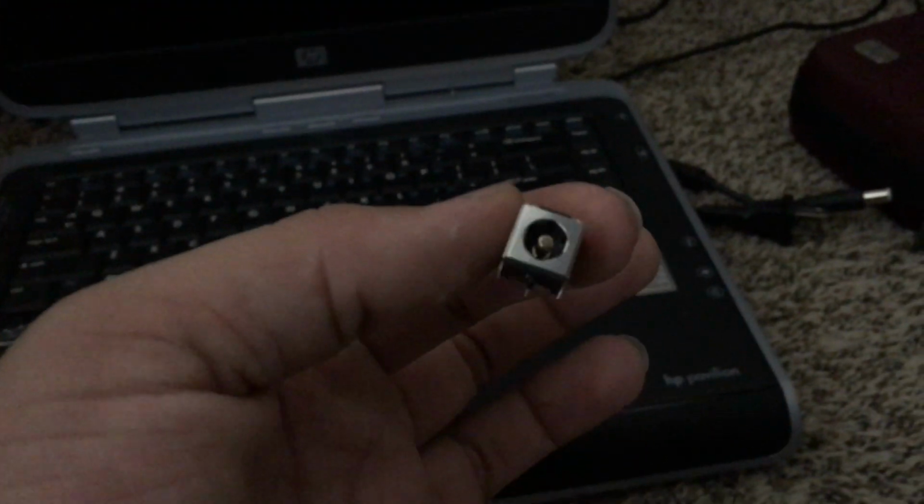Now this one doesn't work yet. I have to replace the power jack because I have to push the power adapter really hard for this thing to turn on. But this is what I need, so all I gotta do is use a soldering iron to fix this.